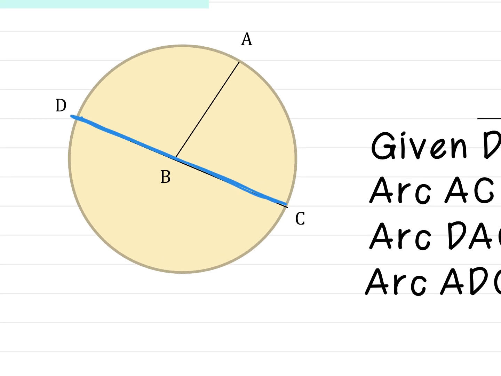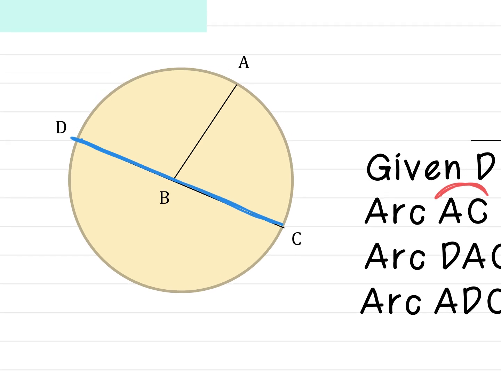I want you guys to also know that arcs can be written with a little arc on top. When you are writing arc, it has to have that curve. So we have been using a straight line above it. Using arcs, it has to be a curved line. If you're giving me arc AC and you're writing it like this, it is going to be wrong. Okay, so your arcs have to have that curved line above it.